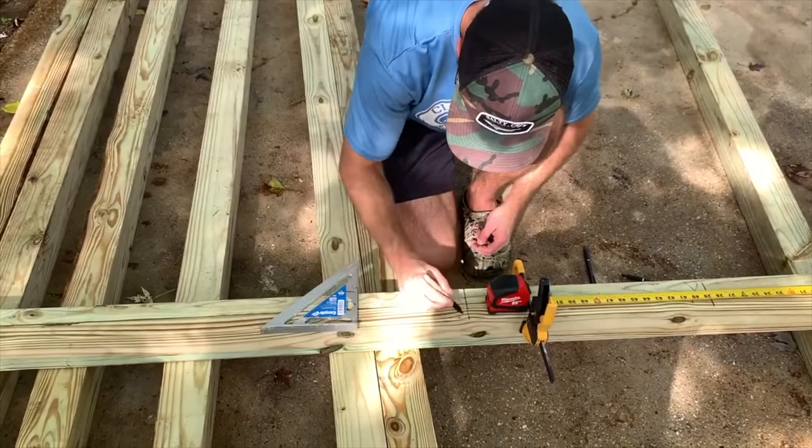So it was very hard to film here, but what we're doing is we're arranging the plywood similar to what you're seeing here. And based on our roof rafter spacing, what that's gonna mean is that the edges of the plywood are gonna land directly in the center of a roof rafter. That way it'll be fully supported. Once you get the plywood pieces preliminarily in place, you're going to use your framing nailer to tack the plywood into place into a few of the roof rafters. We're gonna go back and install a bunch of nails later on.